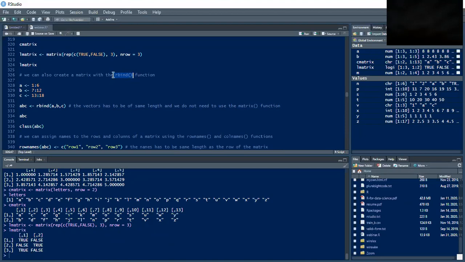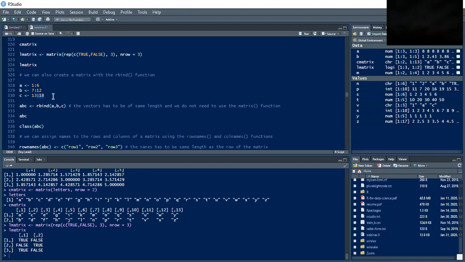They are just available for us to use. So remember what we learned earlier about creating vectors using the colon operator. We are creating a vector from the range 1 to 6, another vector from the range 7 to 12, and another one from the range 13 to 18.